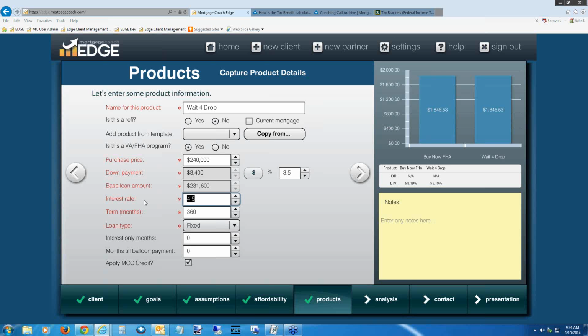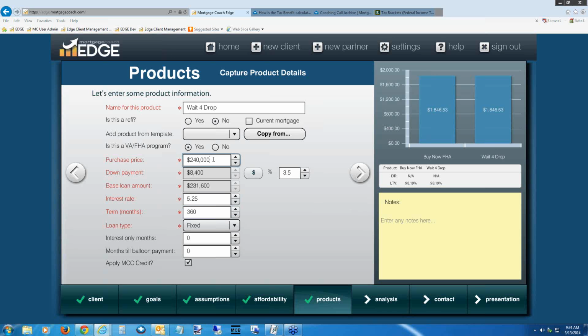on the interest rate. But if you look at the rate watch, and especially if you're sending this cost of waiting out to prospects, you want to include a picture of the rate watch so they can see how volatile the market is. I mean, it changes by the hour. It doesn't just change by the day. And borrowers may not be aware of exactly how much impact this can have on their mortgage. But if they were to wait for a month or so, we can easily see a full point rise in interest rate. For this case, I'm going to do a 0.75 rise. So I'll do it to 5.25.